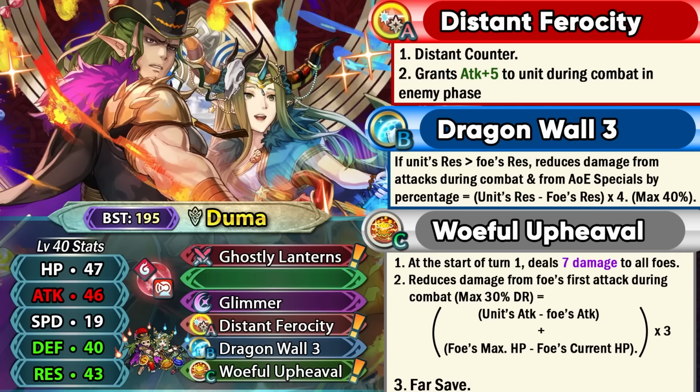And then the second effect of this preferred skill is the fact that he can get more damage reduction depending on the difference between the attack and foe's attack and their max HP and their current HP multiplied by 3. So it does have the formula, but it's honestly pretty easy to get the damage reduction out of it, and this can scale up to 30%.